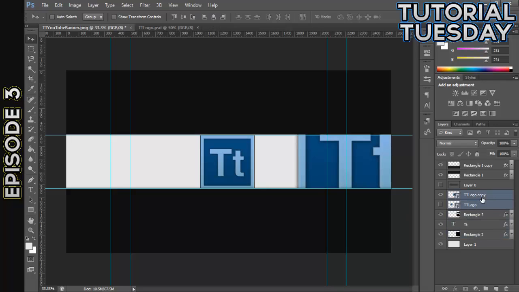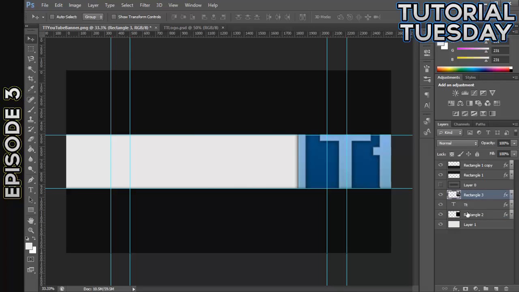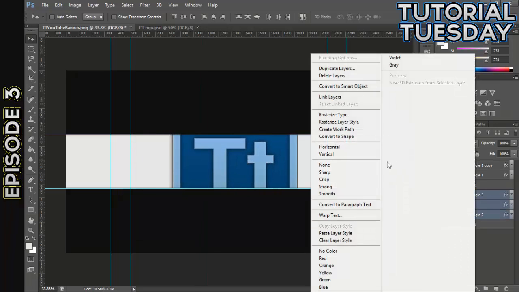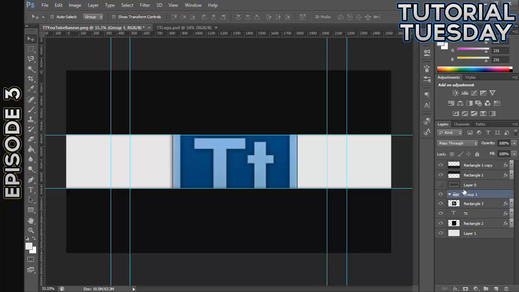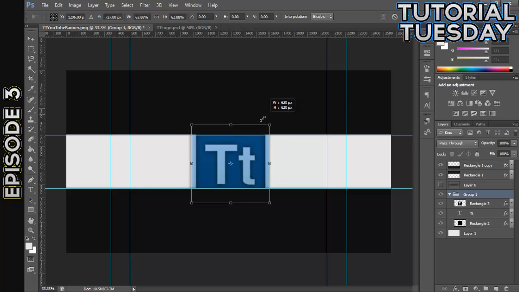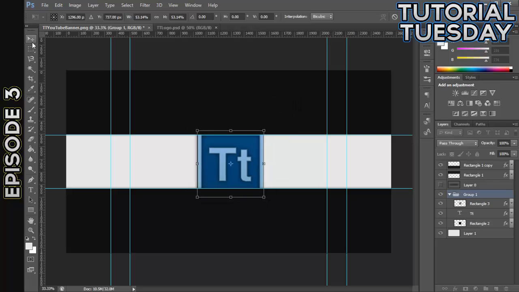And then I can edit them if I think the black's too heavy. So let's go ahead and delete those other layers and just take these layers, go ahead and put them in a group. So just go ahead and click on this folder and then just drag all three in it. That way you can just click on the folder and drag it around. So I'm going to free transform that and just drag it down until it's pretty small.